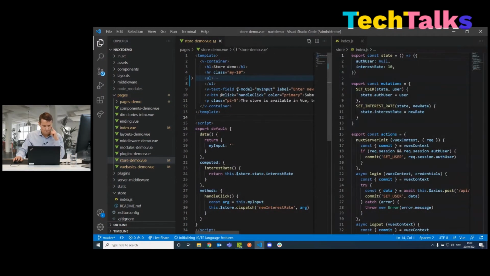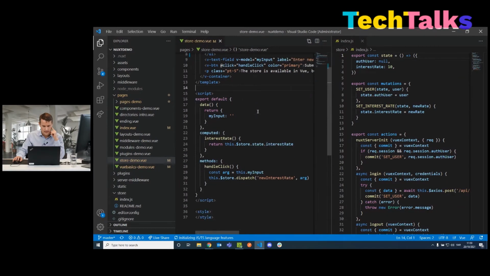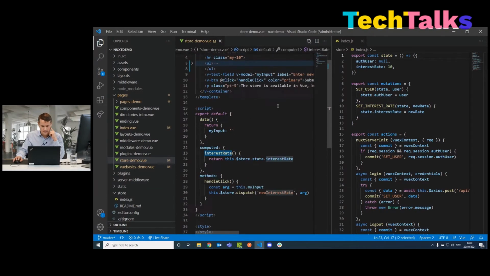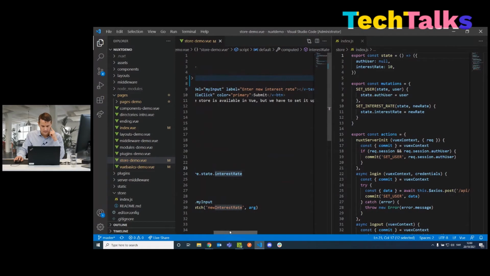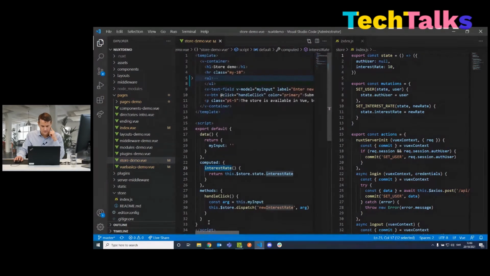Store demo is the page that we're on, and we have a computed property here, and this is a reactive property. It's a function that returns a property, and we can access the store state's interest rate variable, and then in the markup we can render interest rate like so.